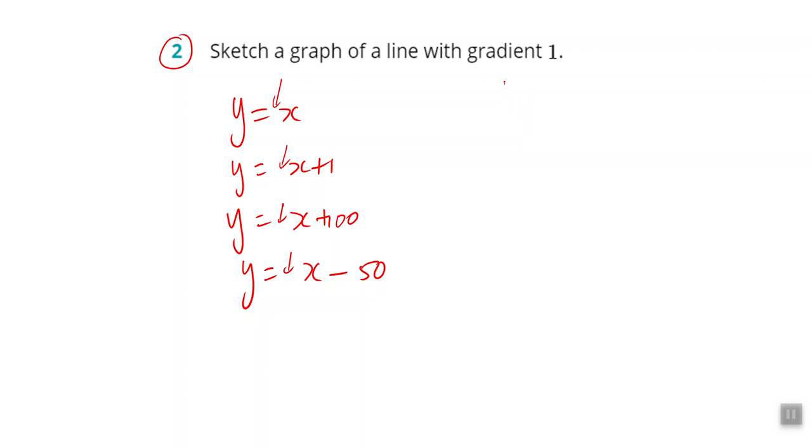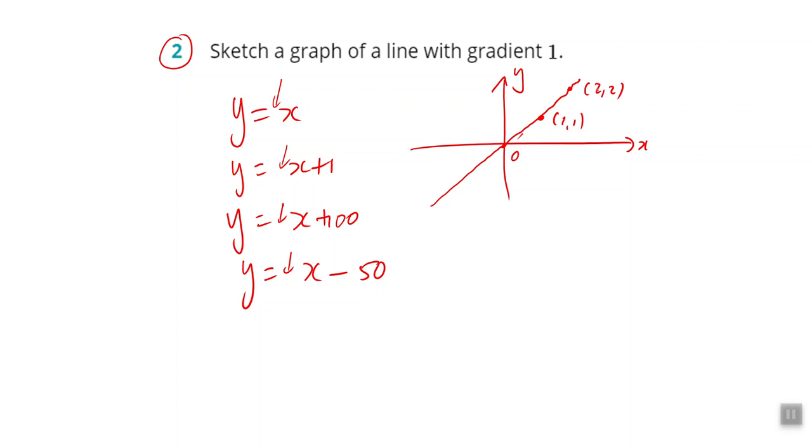Now I don't know about you, but I probably want to sketch the simplest graph possible, which is y = x. So we know y = x looks like this. It's at a 45-degree angle to the axis, and it crosses the origin, and the points here will be (1, 1), and (2, 2), etc. Because whatever your y value is, that's also your x value. So (3, 3), etc.